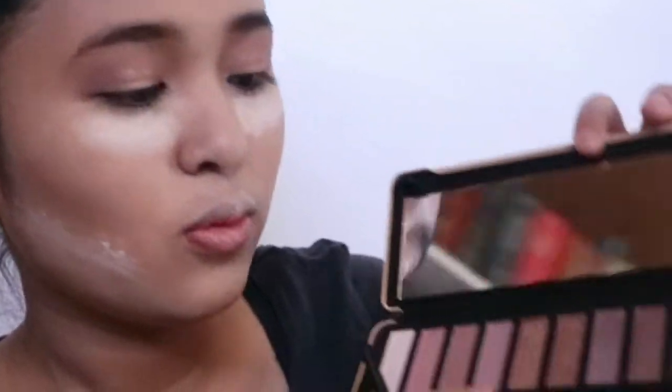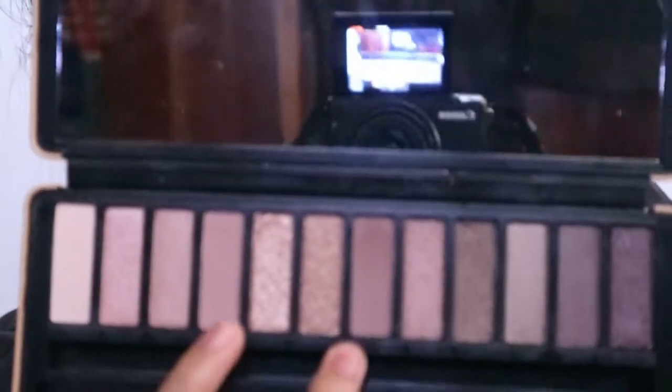The shimmers are a little annoying but you know. Going back to these two matte shades, we're just going to mix them and apply them under our lower lash line. That is nice! I'll just go ahead and finish the rest of my face so I won't look like a monster. Okay guys, I'm back and I think I just created a party look without even knowing. But yeah, I actually like my look.